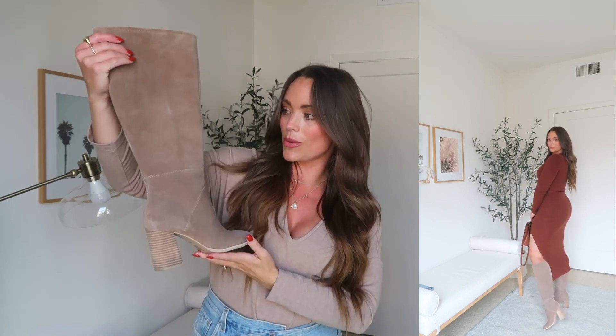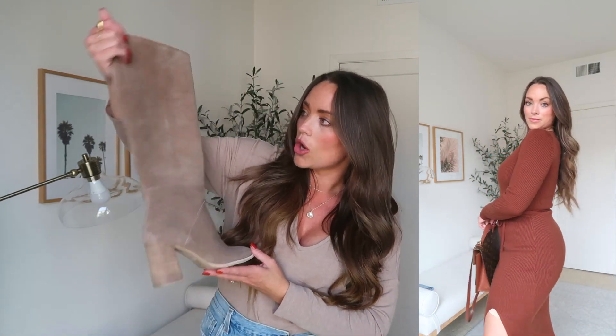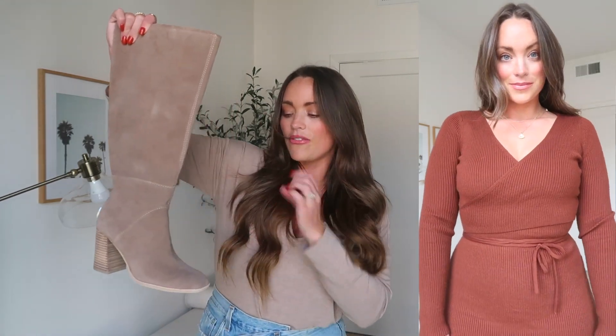The boots I styled with that sweater dress are these ones from Dolce Vita. I absolutely love Dolce Vita's shoes — the quality is always amazing, the fit is always nice, everything's on trend. I feel like they're such a good place to order shoes from. I saw these and they come in lots of different colors. This color I believe is the truffle suede. I feel like it's just that perfect fall boot — a knee-high boot, very comfortable, easy to get on. I like the little platform heel — just very comfortable.